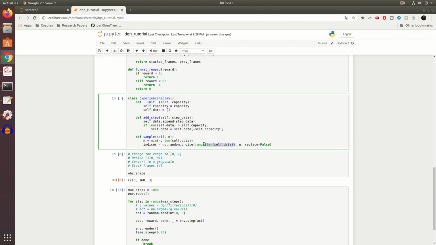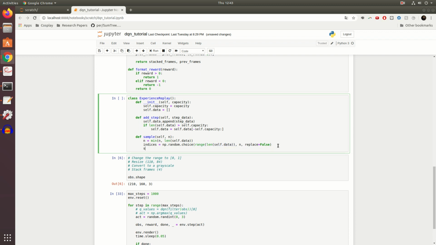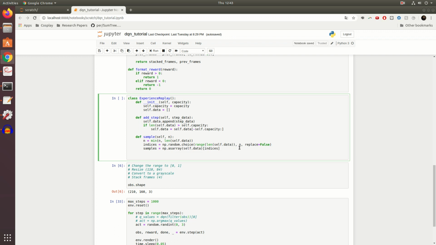So all we're doing here is we're getting random indices that we want to pull from our data. So now we can say these actual samples is an np.asarray with the self.data at these indices. So we're just pulling those indices out of the list and then turning that into an array. But yep. Now what we want to do is convert the data to a torch tensor format, just so we don't have to do that later on. I think it'll be a lot easier. This is kind of just the same thing over again. So I'll write one out and then copy the rest over, right?